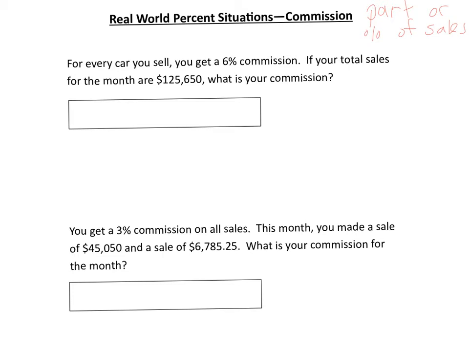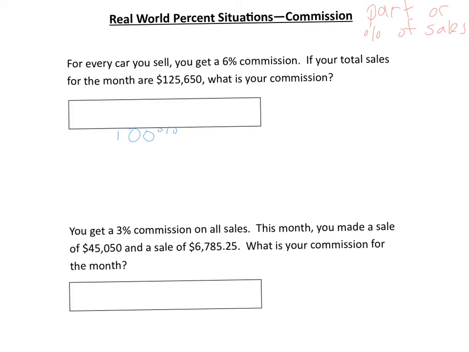Okay? Now, for these real-world percent situations, these examples are going to be given a big rectangular bar. In each of those cases, the rectangular bar is going to represent 100% of something, of the cost. And we will either be, in most cases, finding part of that 100%, or what we're going to be doing is adding on to it or taking away from it. Okay? So let's read the first one.